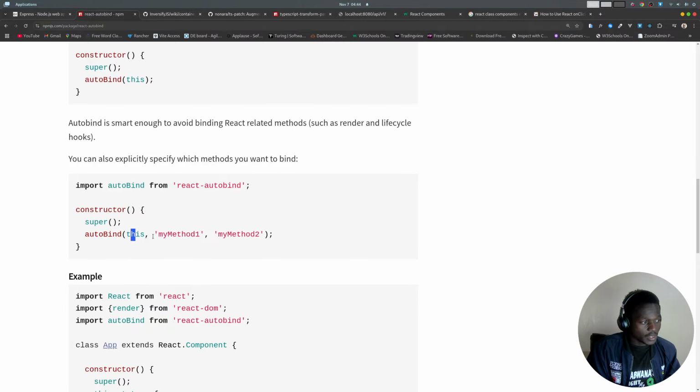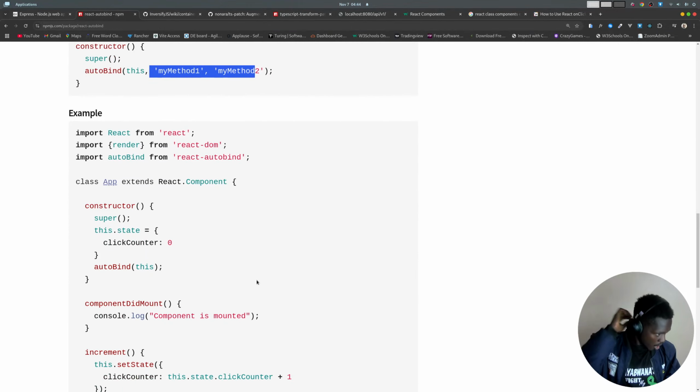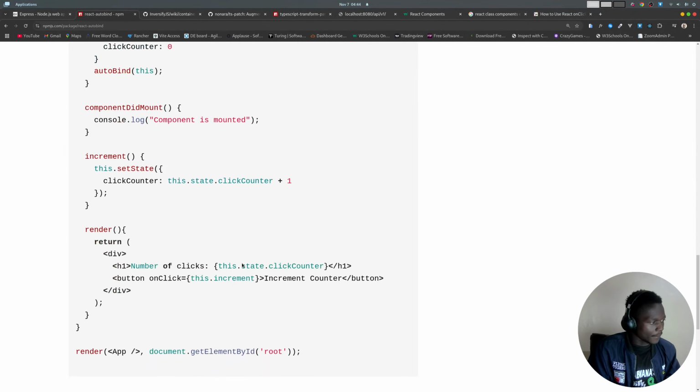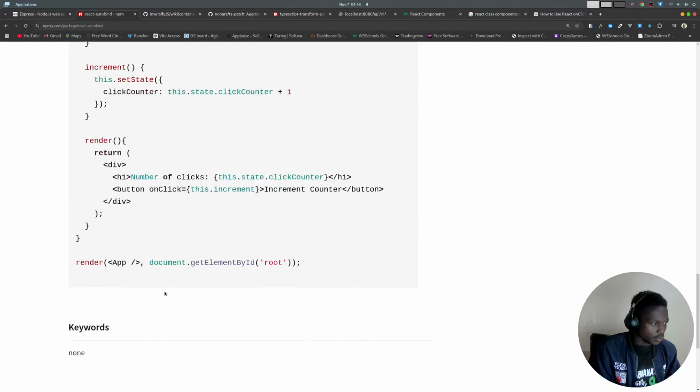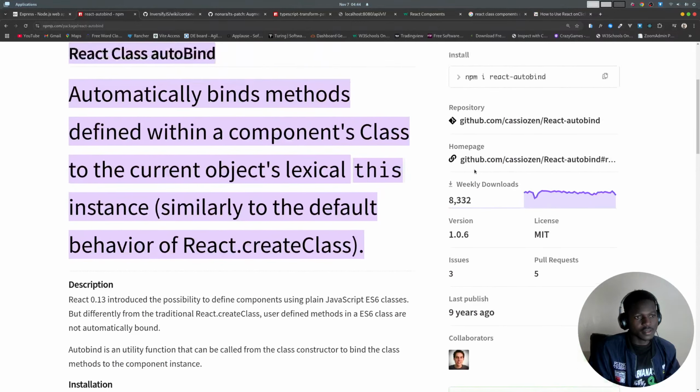Or you can just pass the this, then you pass the methods you want to bind to that object. So I'm going to write this because the code is available here.